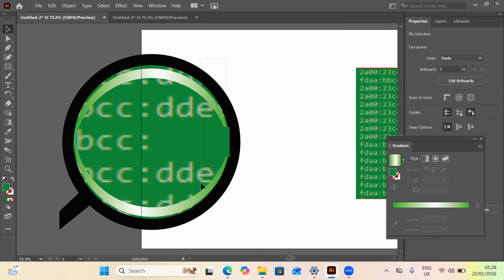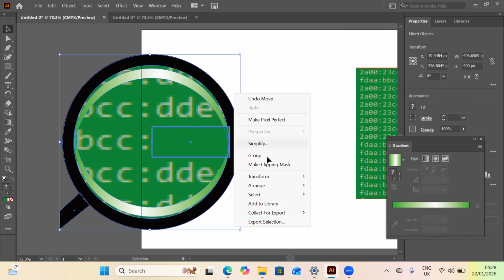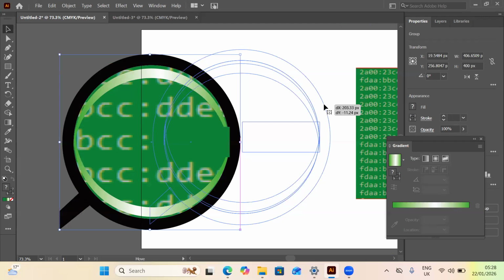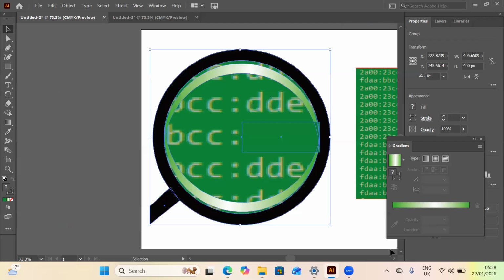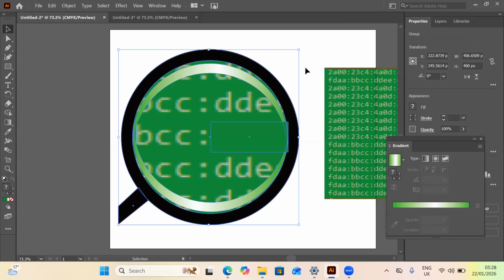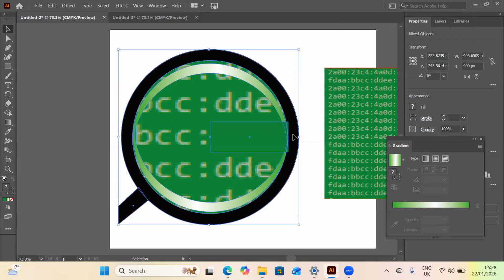For now, we're going to highlight and group so that we just move them inside a bit, right? Now let's ungroup them so that we can do arrangement. We just want to make sure we arrange correctly. So if you highlight, it can allow you to ungroup. You want this black ring to actually be the one that is in front.